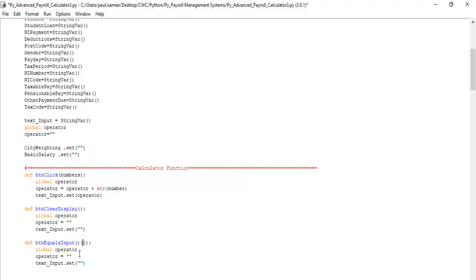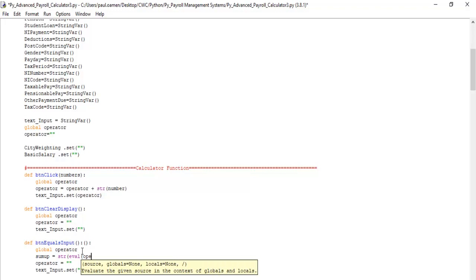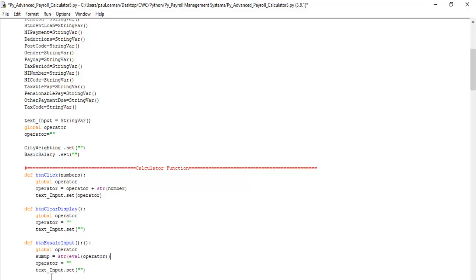So let's come in here and say sum up equals convert to string, and that will be evaluate the operator, and the input is going to be sum up. Copy that, and let's just reposition this because we're going to clear it. There we go.